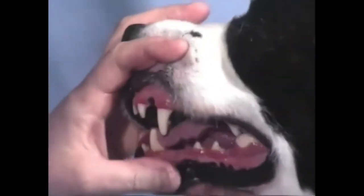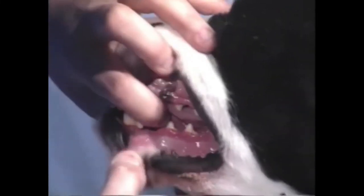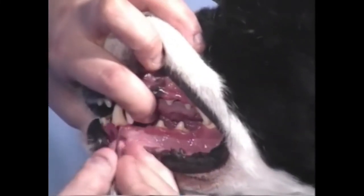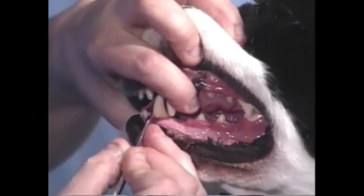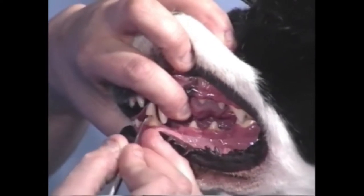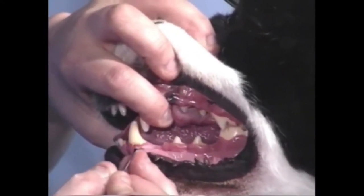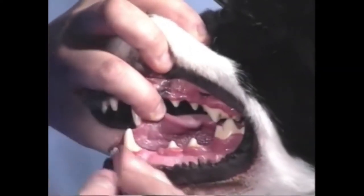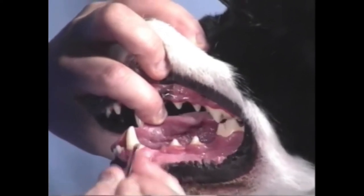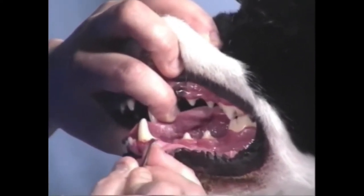If you allow this plaque to stay on this dog's teeth, you're going to end up with infected gums. As it is right now, and I'm hoping you'd be able to see this, especially down here along this tooth, can you see how bright red this is at the base of the tooth? Already, just because of this little bit of plaque buildup, the gum is getting irritated, and it's not going to take a lot longer for the gums to become infected. So this is a wonderful opportunity for this dog to get his teeth cleaned.